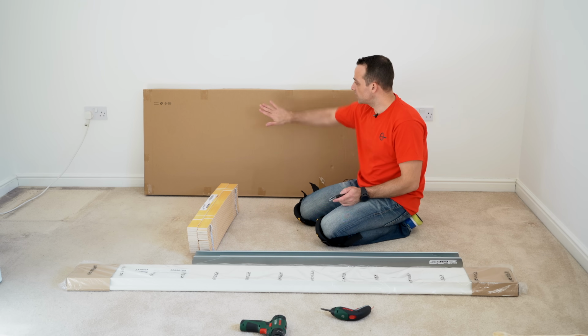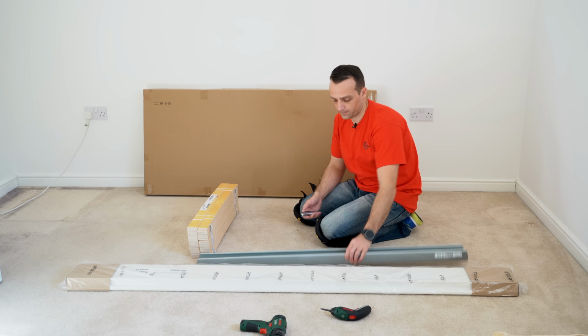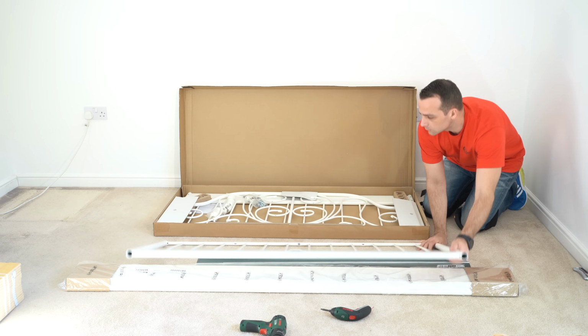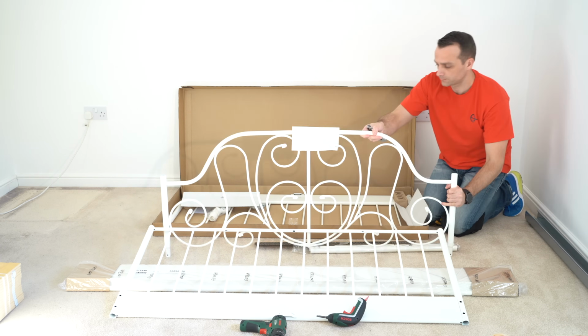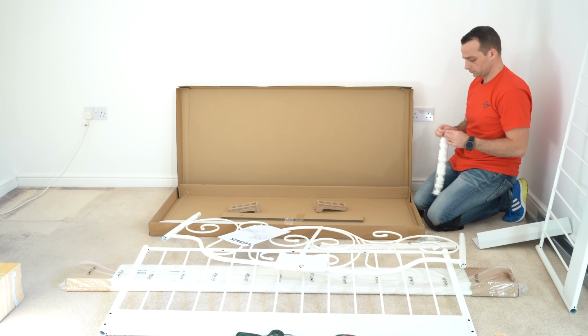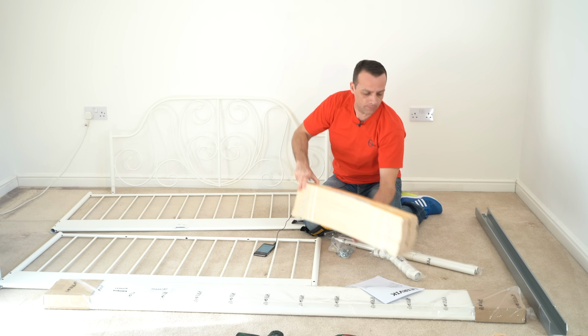And this is what you're getting with this bed. One big box, bed slats, two side panels and a mid-beam. And in the box you're gonna have a headboard, which is gonna be two parts, legs. This is the second part of the headboard. They're gonna be joined together, and a footboard. Instruction manual, legs, covers for the legs, and the tops for the headboard and footboard.